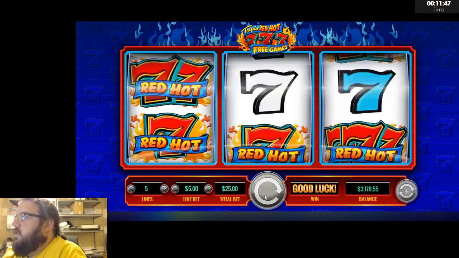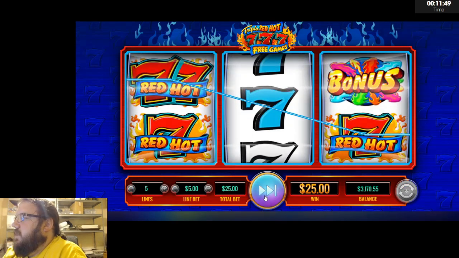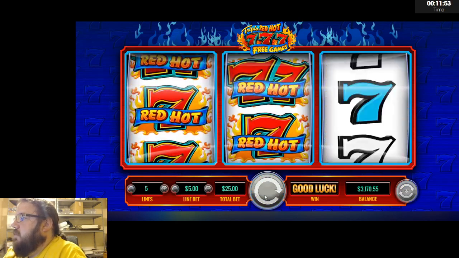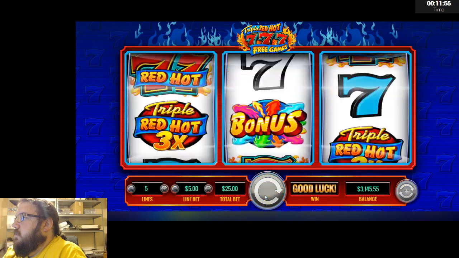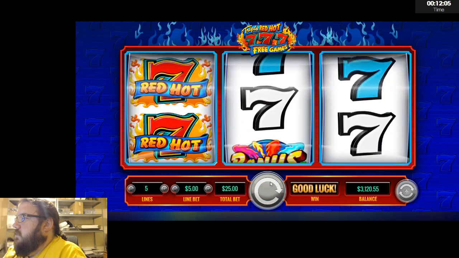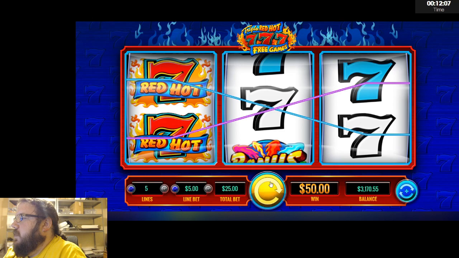See three of those bonuses? Or a lot of sevens together. There we go. Mix sevens. I'll pay your bet back. Only five lines, though. So you got here, here, here, here, and here. There we go, $50.